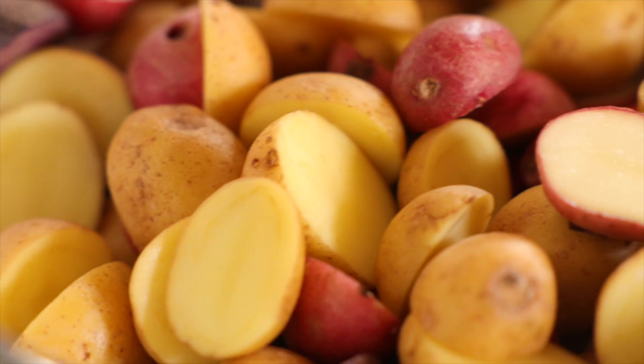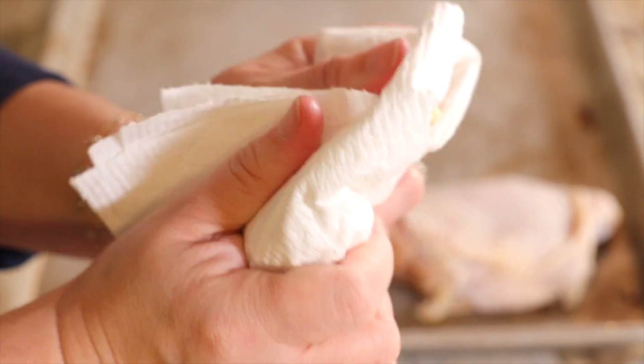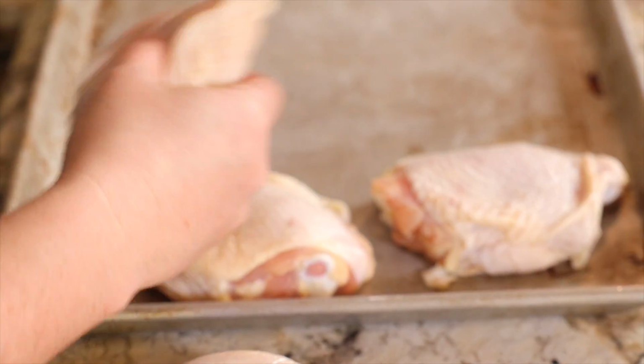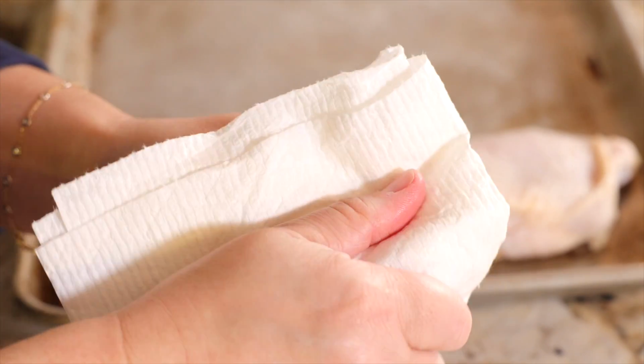Set your potatoes aside, and we're gonna move on to the chicken thighs. For this recipe, you're gonna need 6 bone-in, skin-on chicken thighs. Pat your chicken thighs dry with a paper towel, and then you're gonna transfer them to a large rimmed sheet pan. You really need to make sure that you're working with a rimmed pan for this recipe, because this chicken is going to release all kinds of delicious juices that those potatoes and carrots are gonna soak up, and the flavor is going to be insane.